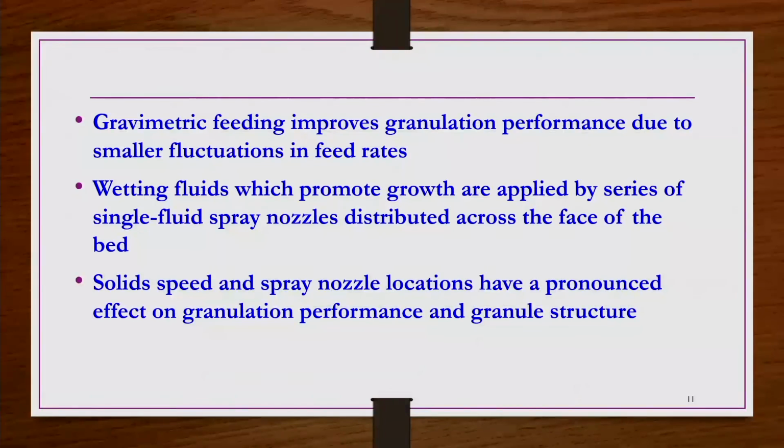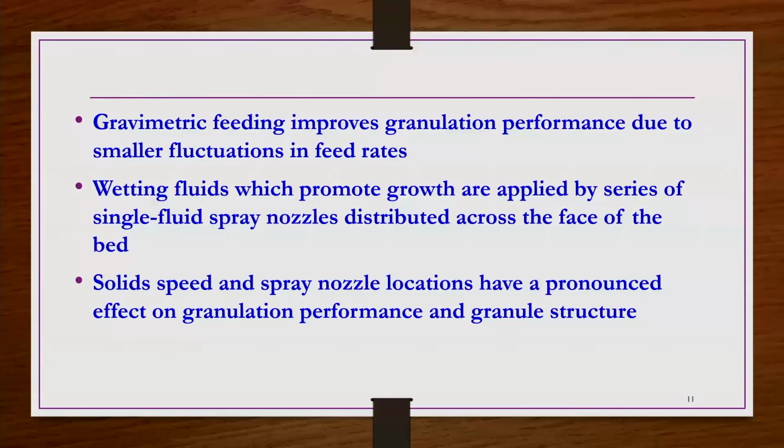So, that is the reason the speed at which solids are entering and the location of the spray nozzles used for spraying this binding material, both of them are going to have a very strong effect on the granulation performance and then the granule structure that is produced after the process.